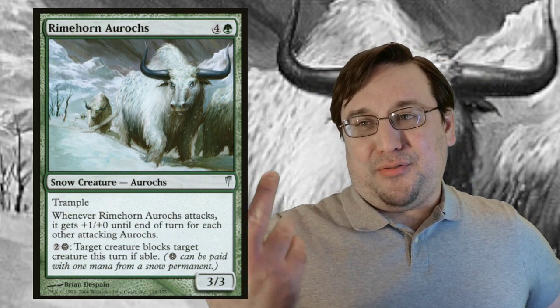And so, frankly, Rhymehorn Aurochs in Commander, in certain Gruul or Naya Commander decks that are very combat-focused, this could be really good if you're rocking snow. If you're not rocking snow, this doesn't work, unfortunately. But if you are, it's a cool design. I like it. Of all of them, I gotta say, I think Rhymehorn Aurochs is the most interesting design. It also has the same attack trigger, by the way. But 3/3 for 5, probably still not worth it.